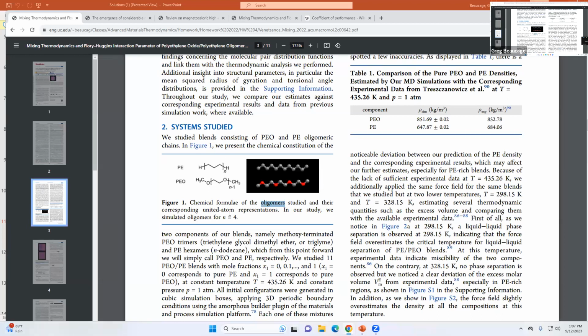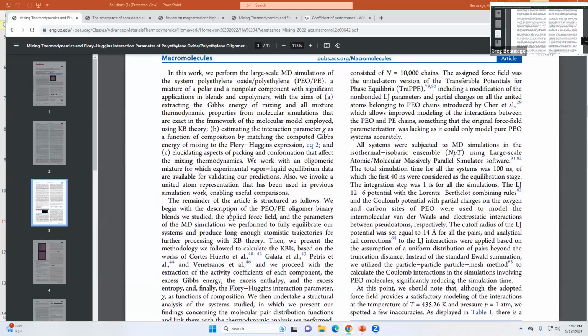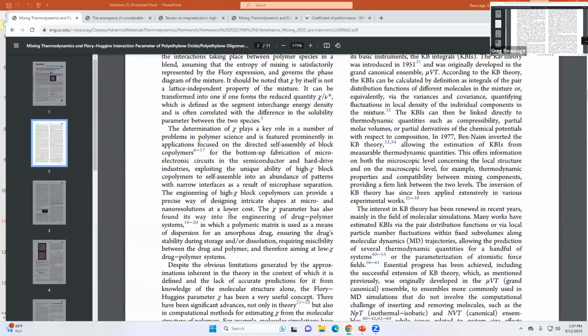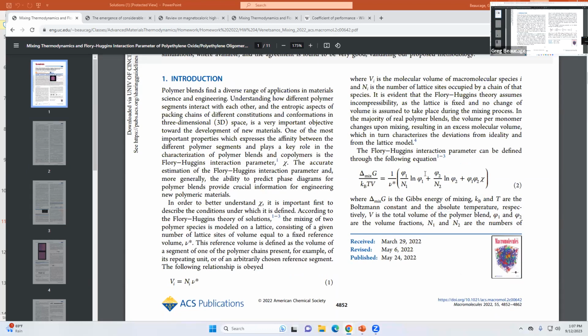So anyway, this equation has a couple twists to it, but basically the same thing, right? Here's your X1, X2, which are phi1, phi2, and then times this chi parameter, and this is 1/T. We expect this thing to have a 1/T dependence, right? It's going to be the average interaction energy between the two things divided by kT, because you divided by kT over here to make this thing not temperature dependent.